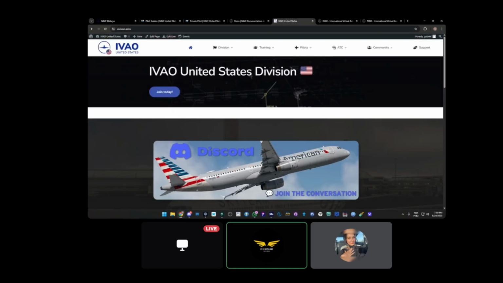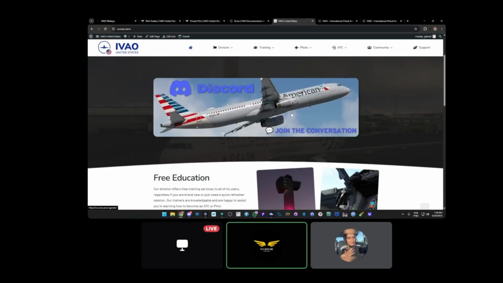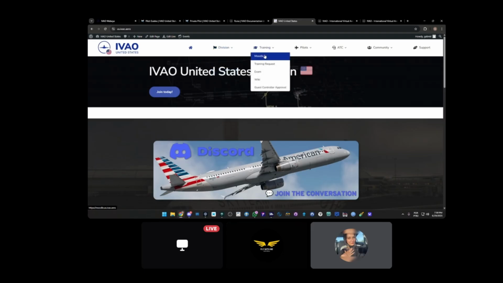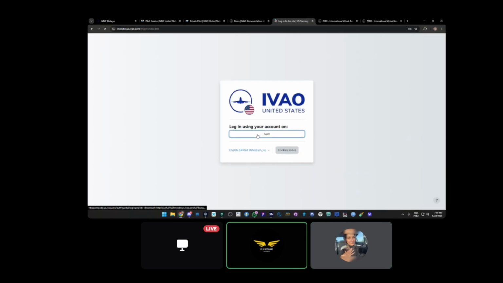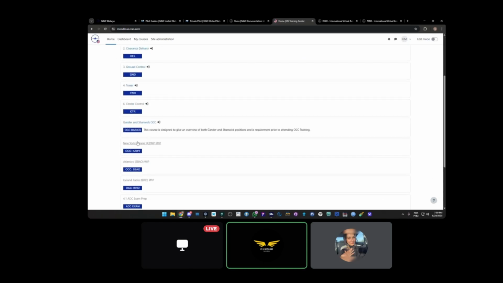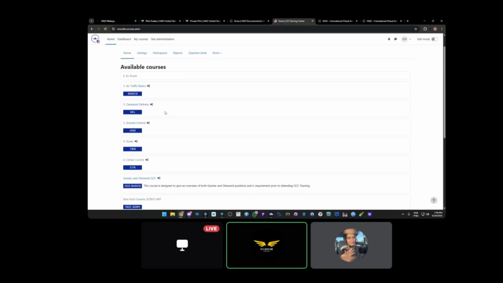Sure. Also, on this website here, you can see more. This is the Moodle. I don't remember if I sent you the link, but I think there is more material for ATC here, some materials, some courses. I'm also going to send you the link, if you want to take a look. That's just the ATC side, but there are many things here that can also be used by pilots.